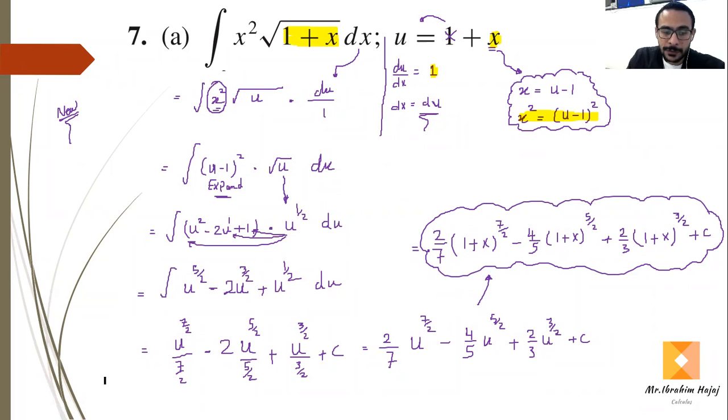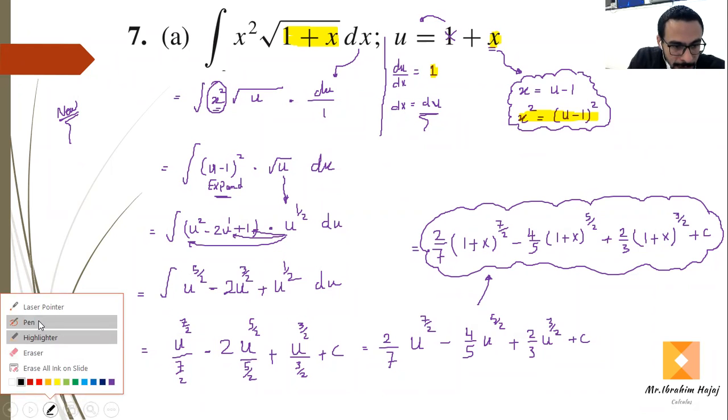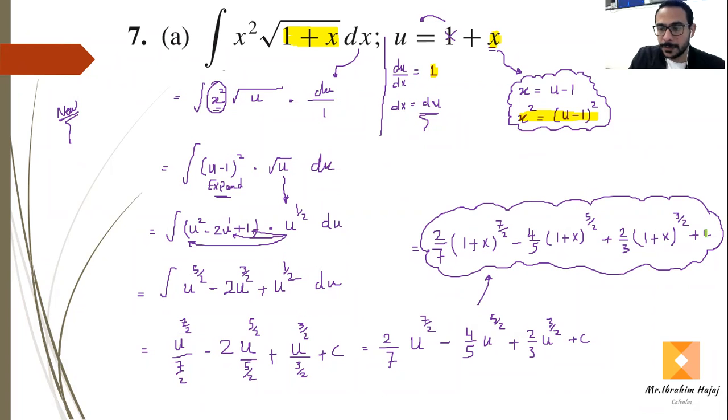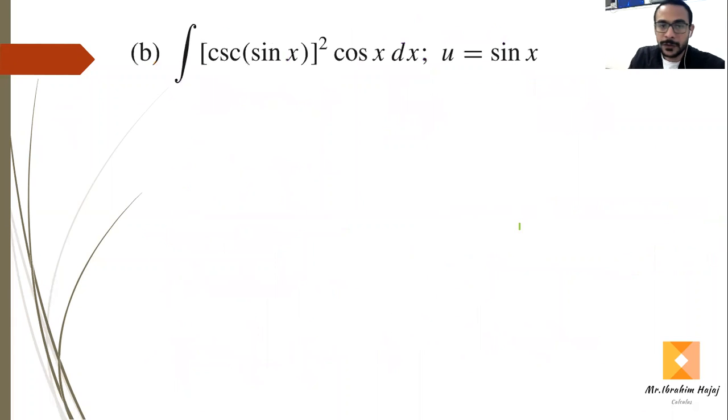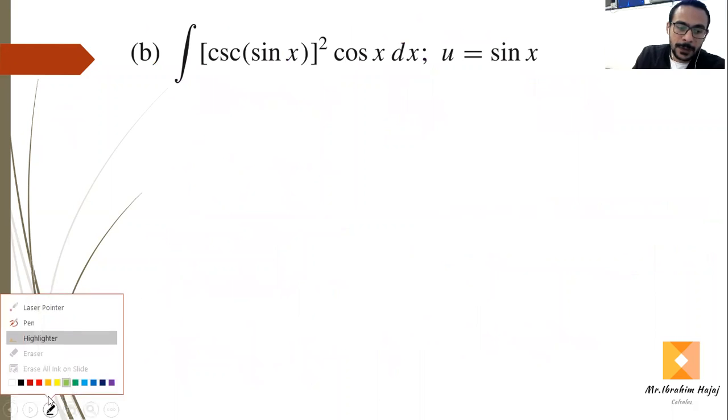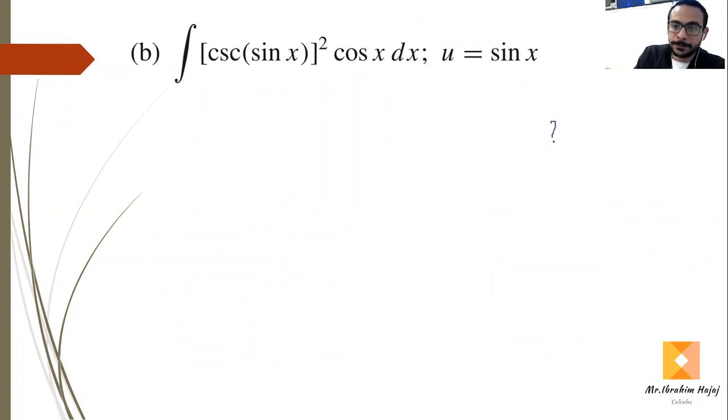Guys, do you have any questions? If you had any misunderstanding in a step, or is it clear? Any questions? Anas, Khalid al-Jibali, any questions? I'd like to make sure that all of you understood this topic, how to integrate by using substitution. I would like you to concentrate also on the next question.